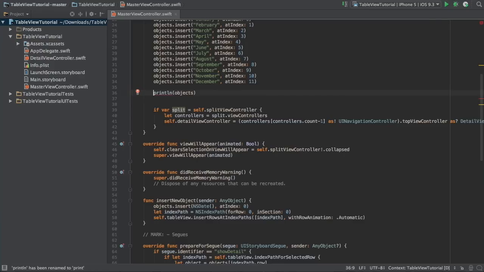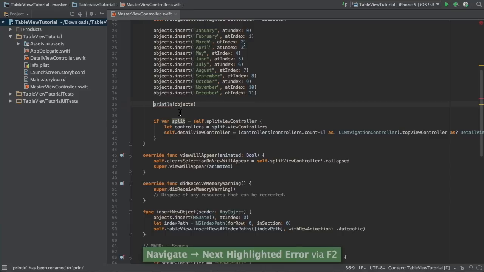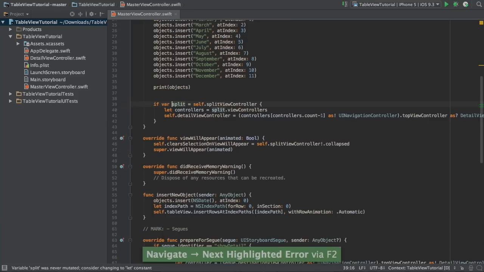And under the hood, it's using SourceKit, which comes bundled with Xcode. So here in this example, I have some intentional errors, and you can see them highlighted depending on the severity in the scroll bar at the side. And if we Option F1 on the error, we get the description, and we could use F2 to jump between errors, and then Option Enter to suggest the fix, and again to apply the fix.